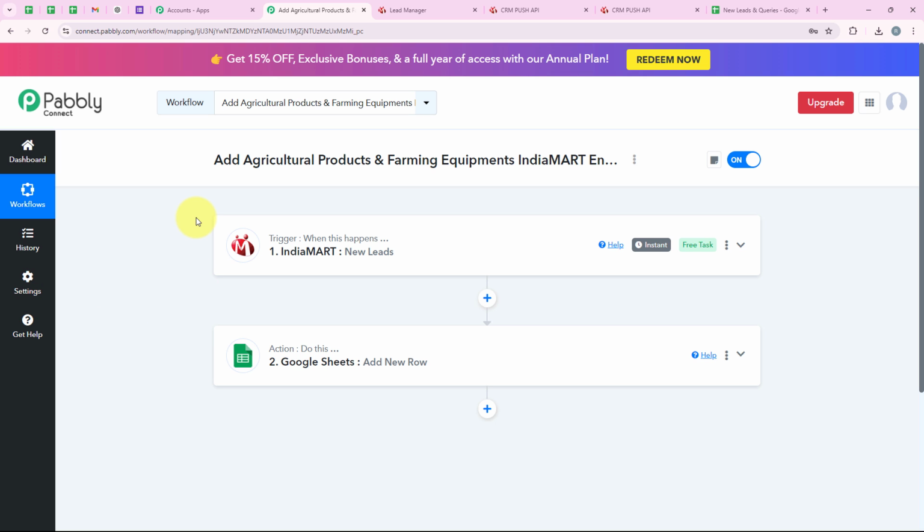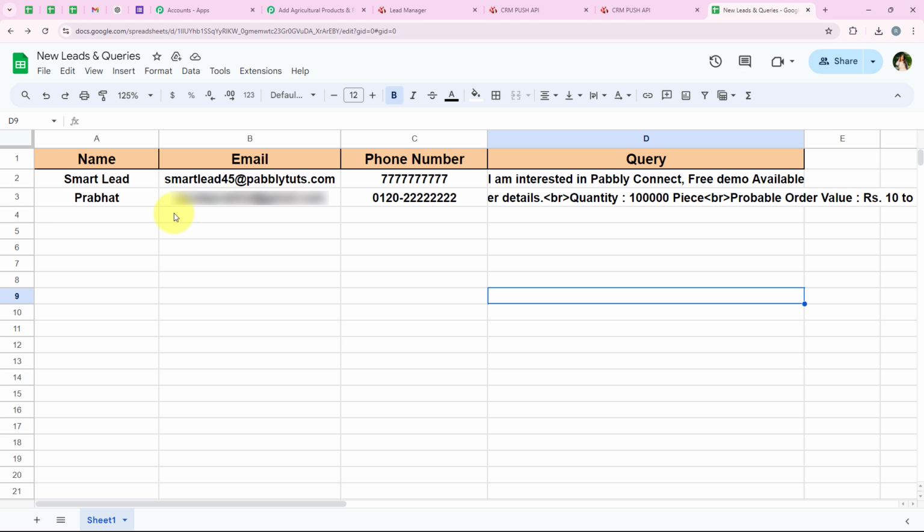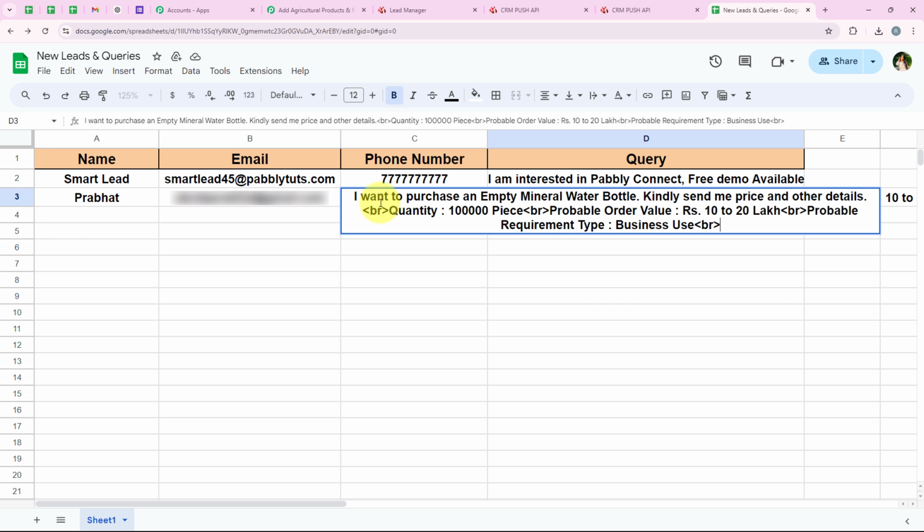And after creating this workflow once, I don't have to come back in again to my workflow and click on save and send test request. As soon as a new lead is received or a new inquiry is received in my IndiaMART, automatically the details would be added in the Google Sheets. I can just sit back and relax, and this workflow will work in real time. And yes, this was it for the video, and over here you can see the details I added during this video with the help of my workflow in my spreadsheet.